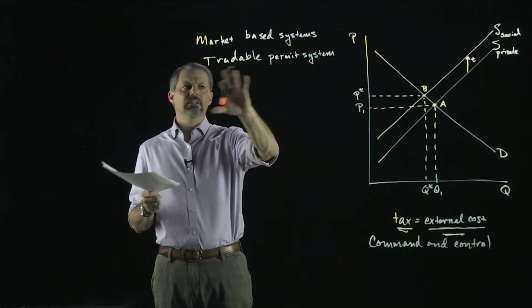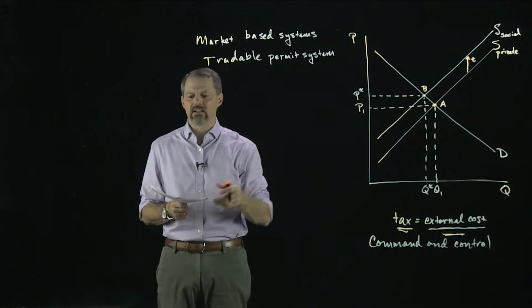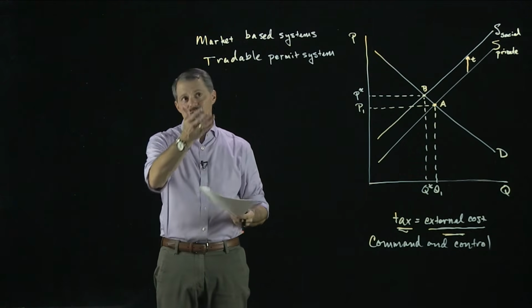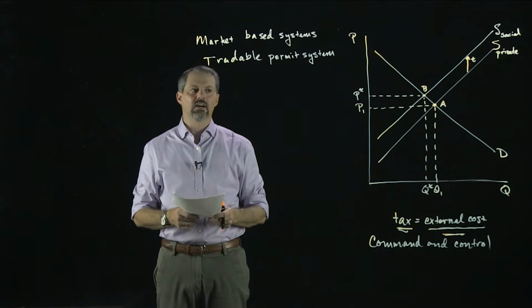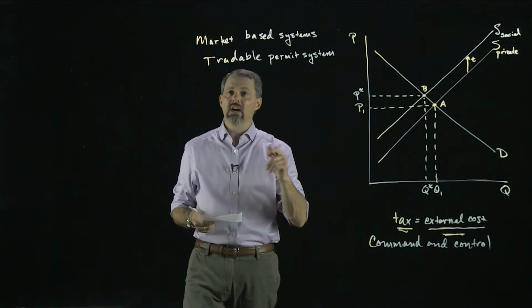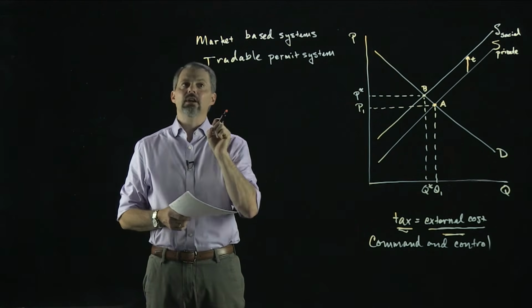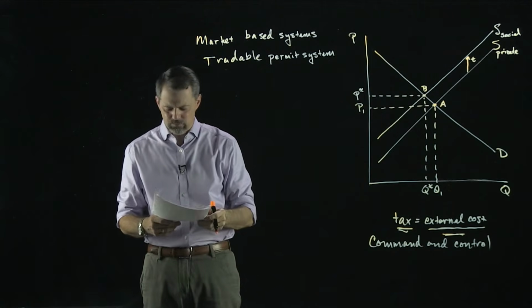There are several issues with the tradable permit system, and again, if you're interested in that, we have a class where we would talk extensively about the good things and the bad things having to do with it. But it does result, if done correctly, in the efficient amount of the good being produced.